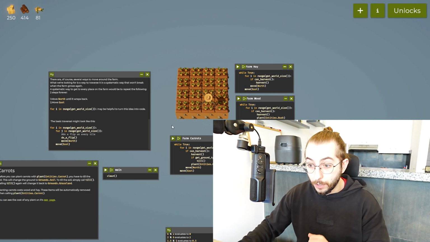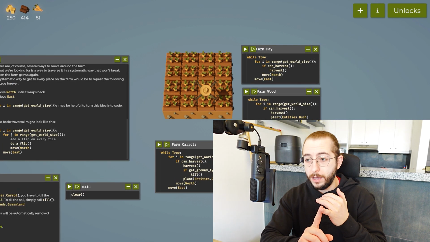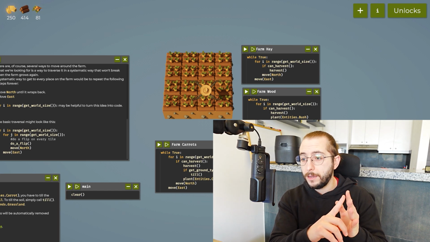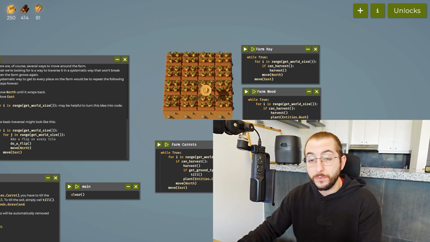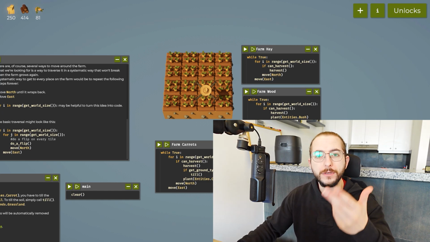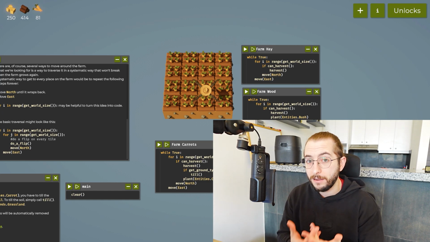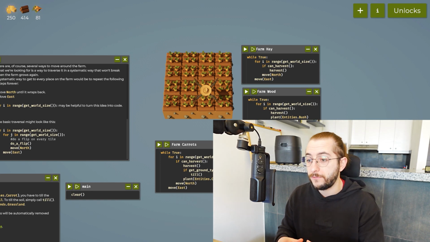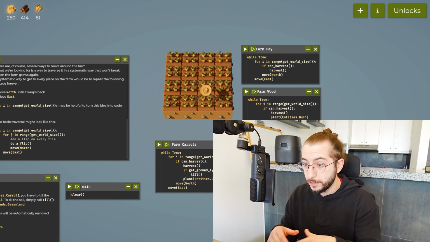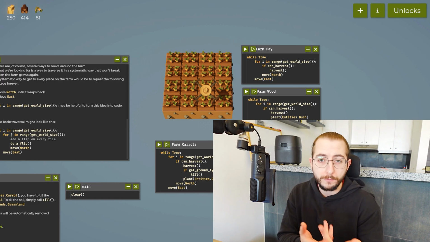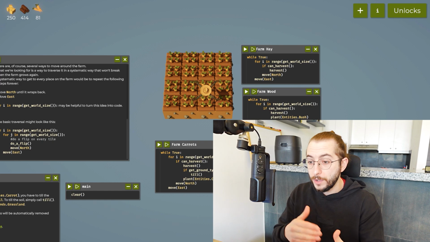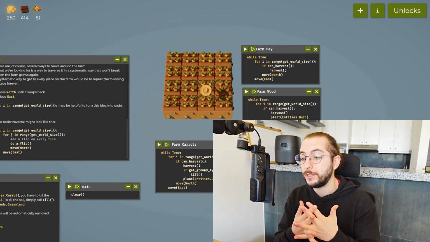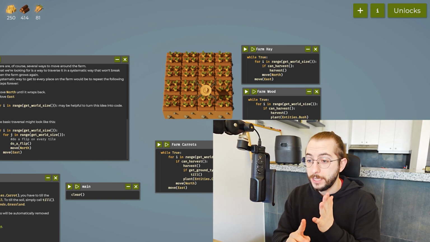But what we've learned today is, first of all, using functions such as harvest and move. We were able to look at functions that return values, not like harvest or do a flip that actually do things. Can harvest returns a boolean value that allows us to check if it's true or false, and based on this, we can either harvest or move or plant or till the soil, based on certain conditions. So we've looked at functions that do things, and functions that return values.